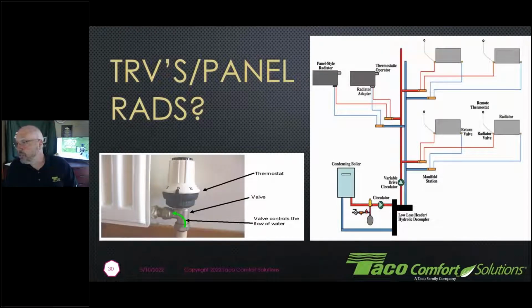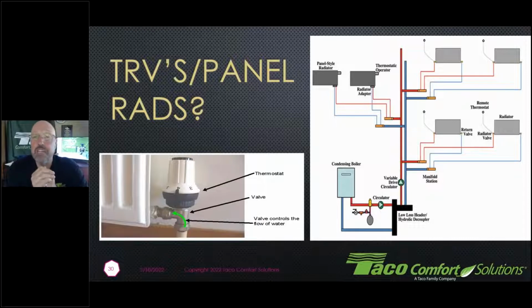So your third mode of operation of your circulator is for thermostatic radiator valves and panel radiators being used throughout the house. When you look at a TRV, these things are never fully opened and never fully closed. They're always slowly modulating. This little temperature head on top here needs to see a temperature change over a 90-minute span before it says, oh, I should start opening or I should start closing.